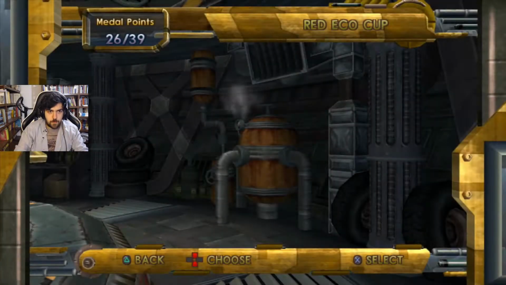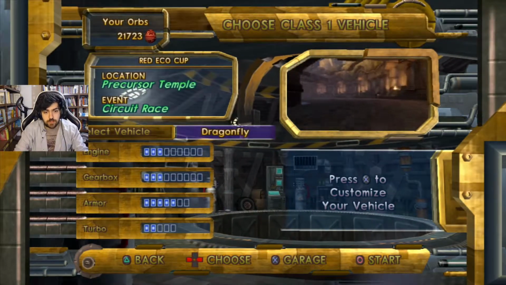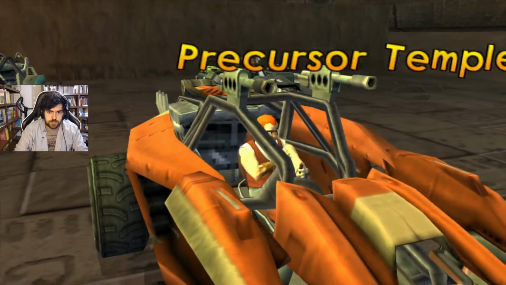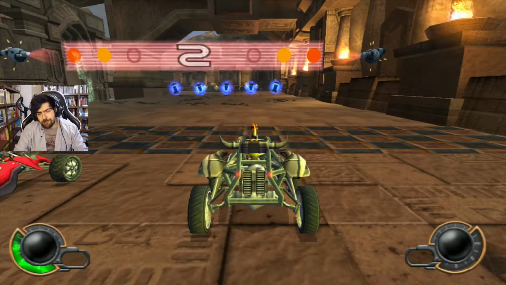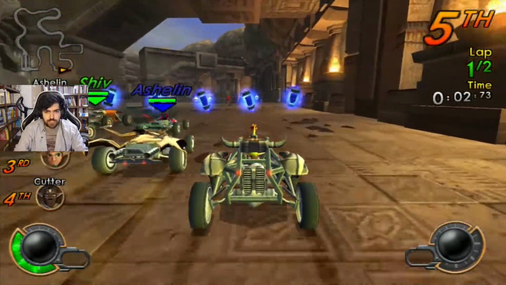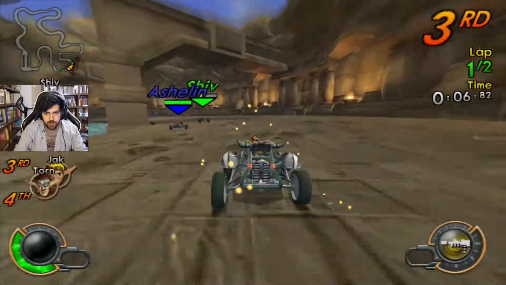Precursor Temple. The temple track has race. I haven't done one of those in a while. Alright, I think we're gonna finish off the armor, might as well. I think that should give us a good... Oh, I forgot. I pressed the wrong button. It's fine. That should give us... maybe I'll unlock a car. Oh, I have no acceleration. I will unlock a new car. That's fine.